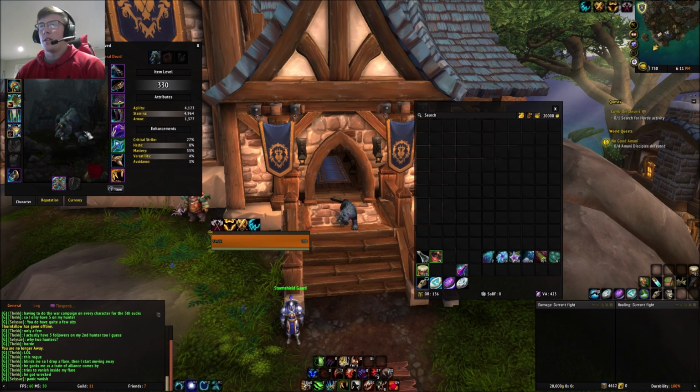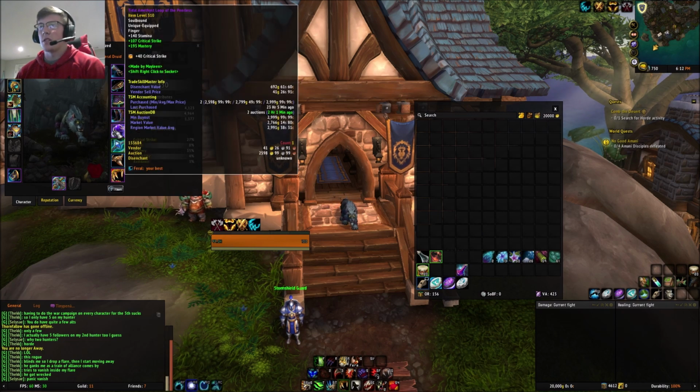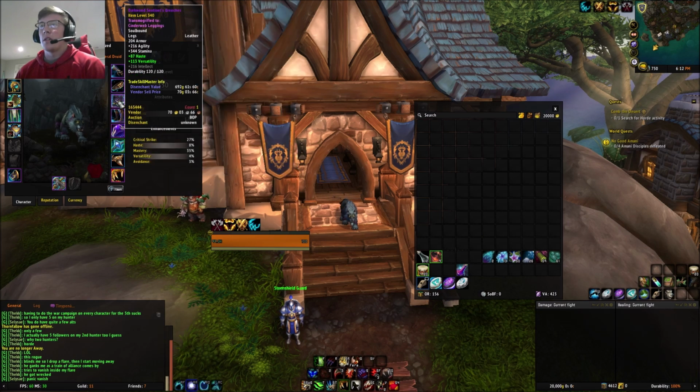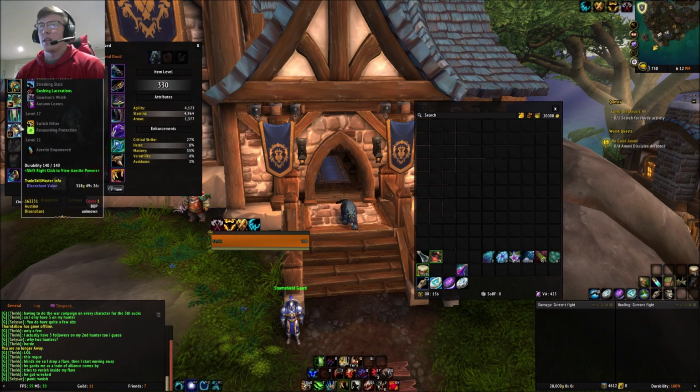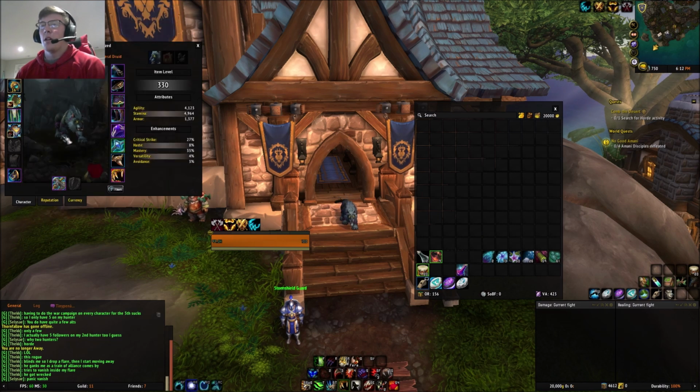Aside from that, the gear that I've gotten, I got this from a world quest. This is something I bought off the auction house on my main. Bought this, and this, and I crafted this on my main. Everything else, which isn't that much, I got from either killing the rares in Dark Shore or world quests.